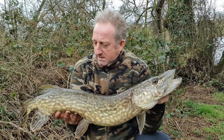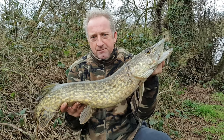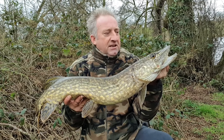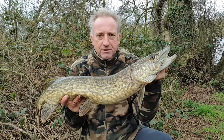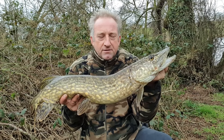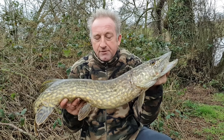They seem to be just onto the second shelf. Not a massive fish neither, probably 7, 7.5 at a push. But it's a new water that me and Dan have decided to come to today instead of going to the original water we wanted to, and we thought it was a very, very good choice, and we've now caught one each. Hopefully there's some more out there. We'll drop her back in.